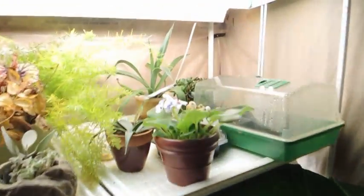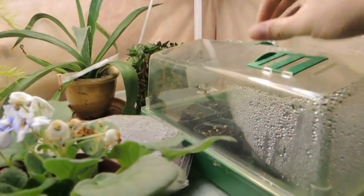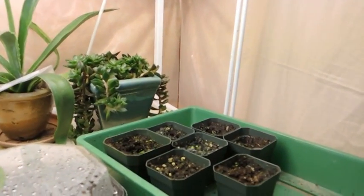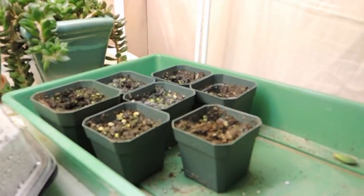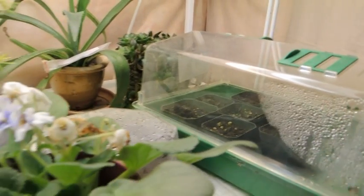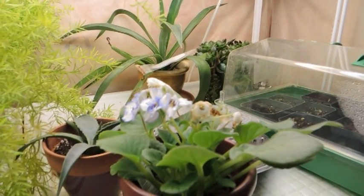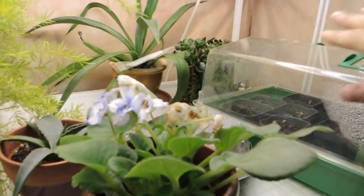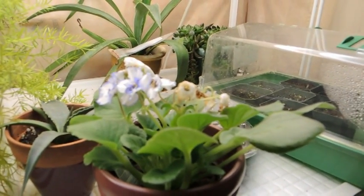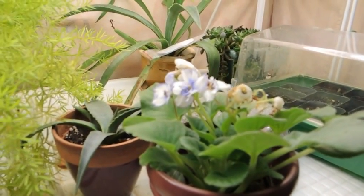Alright, so on the top shelf here, there's nothing much to see. These are my Amorphophallus konjac seeds that I'm trying to grow. Doesn't look like anything's growing in there. Looks like a lot of nothing. So maybe they were old seeds. If they're new seeds, supposedly the success rate is huge, almost 100%. So I guess it wasn't great seeds, but still waiting. Sometimes they can take a couple of months to germinate. So they'll stay down here till spring, and at that point I'll just throw it out if there's nothing there.